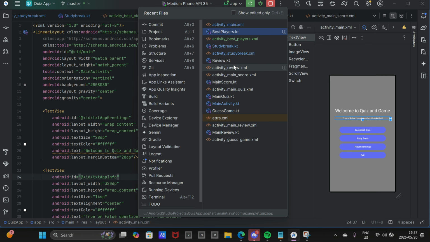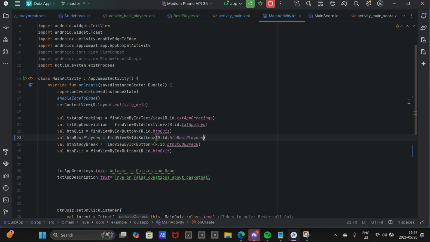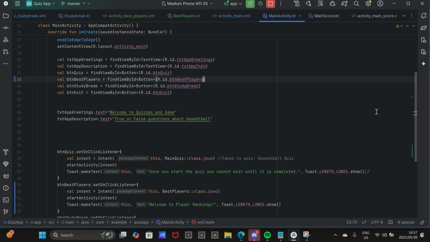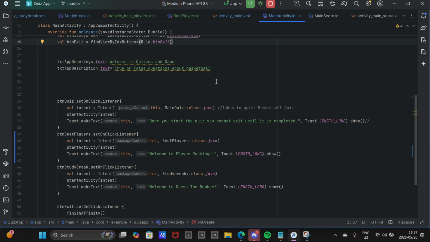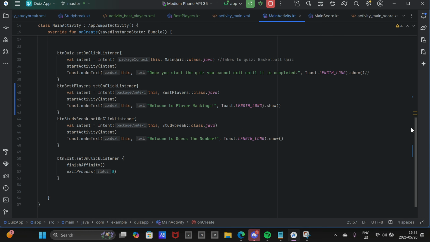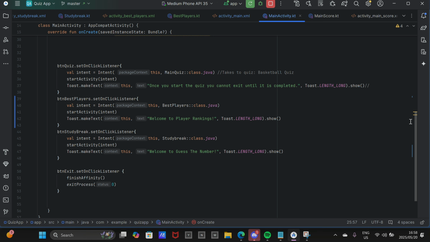Then we're going to go to the KT file. Here it is. The text views, everything is declared here. Just a quick description to place it here. There were a lot of comments. I have removed some and placed them in Notepad. I'm going to paste them back after this video. It just looked very messy.